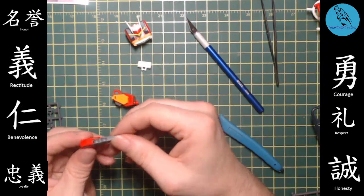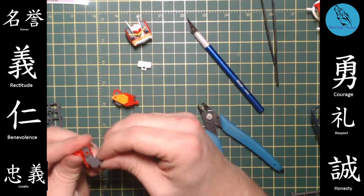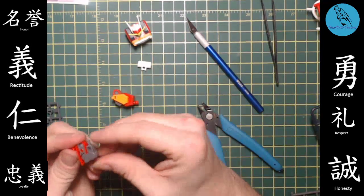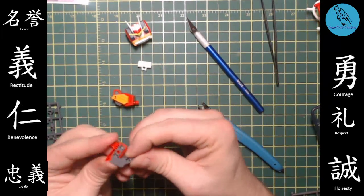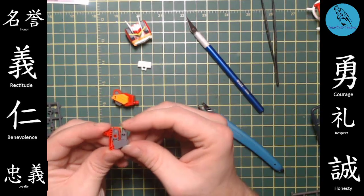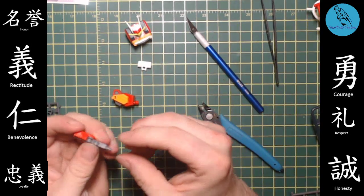Nope, that is the whole arm without the armor. That's interesting. I was not expecting it to be that. Oh, and it's double jointed, so it's got a joint here and here, so it actually gives it a larger range of motion for more posability.